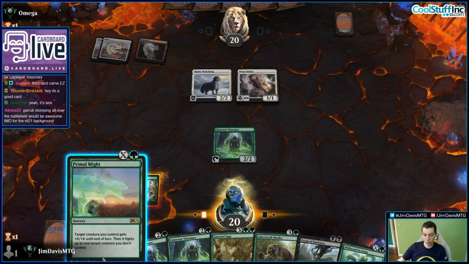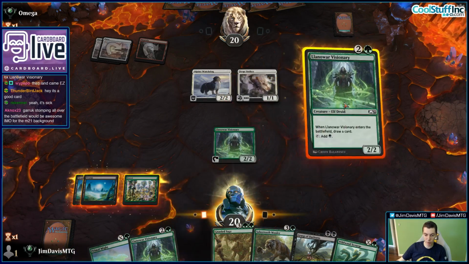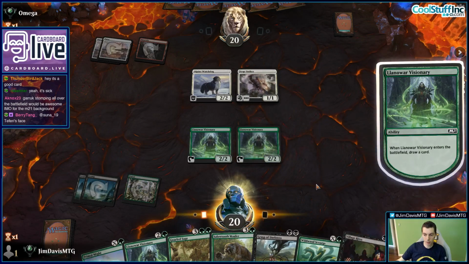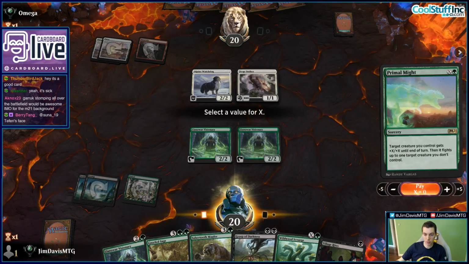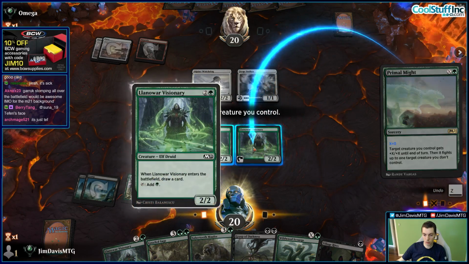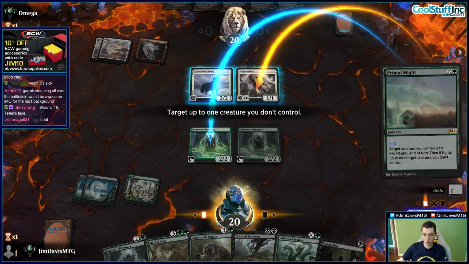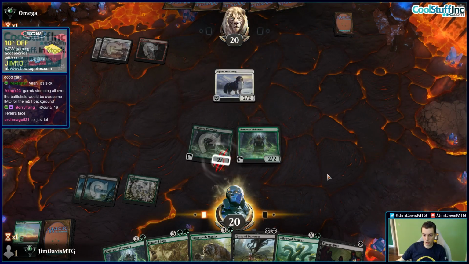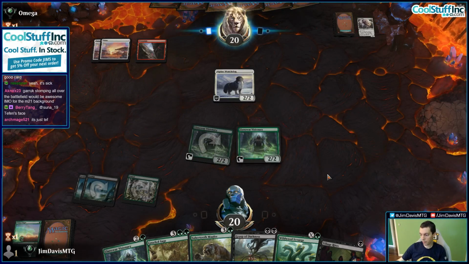I mean, we could also just Primal Might and kill this thing. I kind of like that. Actually, let's play Visionary and see if we draw a land or not. Alright, and then we'll just Prey Upon. Kill this thing. Works for me. Works for me.